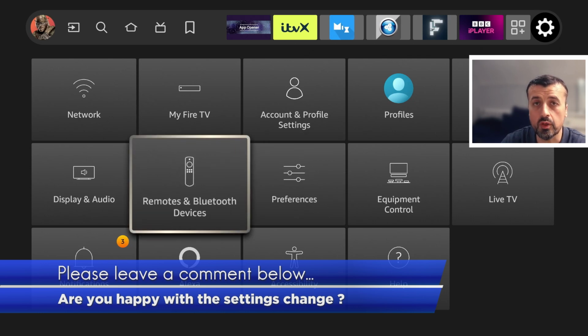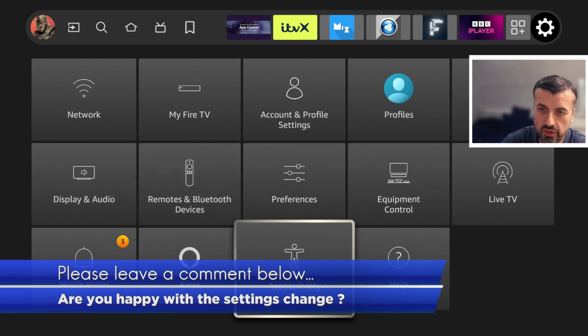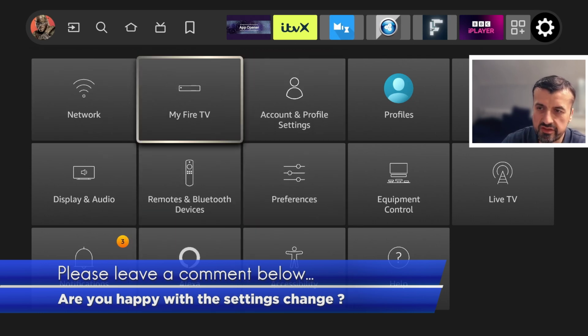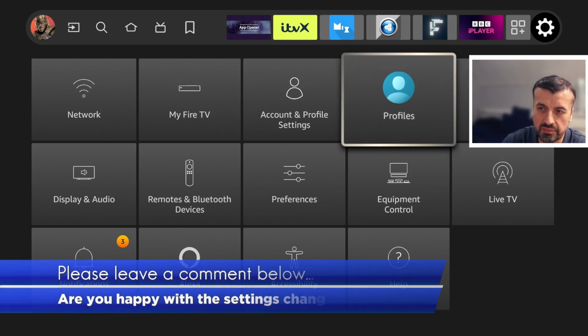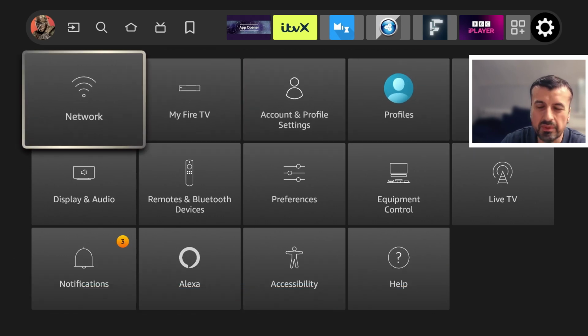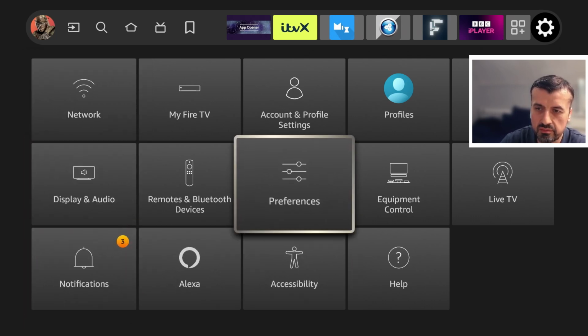So do let me know in the comments below if you can see this on your device and what you think of it. I think for most people, they just want to access their network, maybe the applications, which is at the top now. So it should make that a little bit easier. But again, in terms of familiarity, people are used to having things in the same place where they've had it for many, many years. Why do Amazon think it's a good idea to move things around?